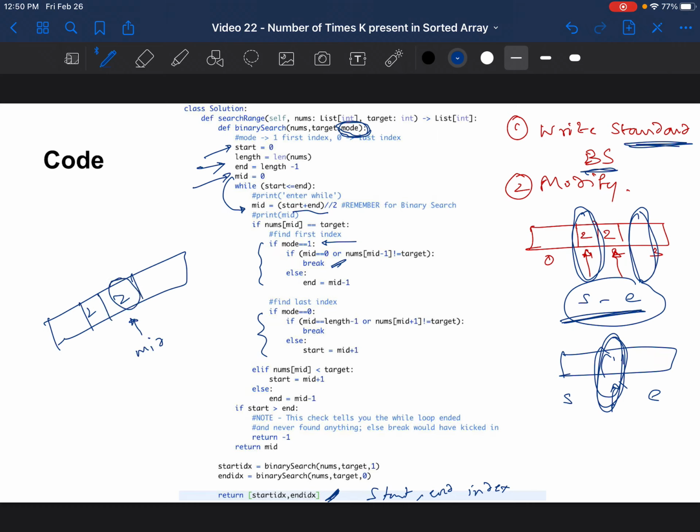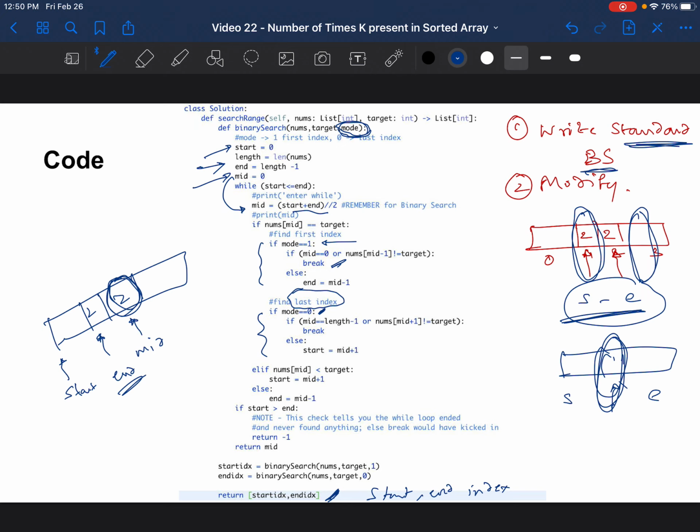What I mean by that is if you're searching for 2 and your mid is here, you're not at the start index yet, because there's still a way to go. There's a 2 here, so you simply keep your start where it is and you move the end here, because by now this is not the first index for 2.